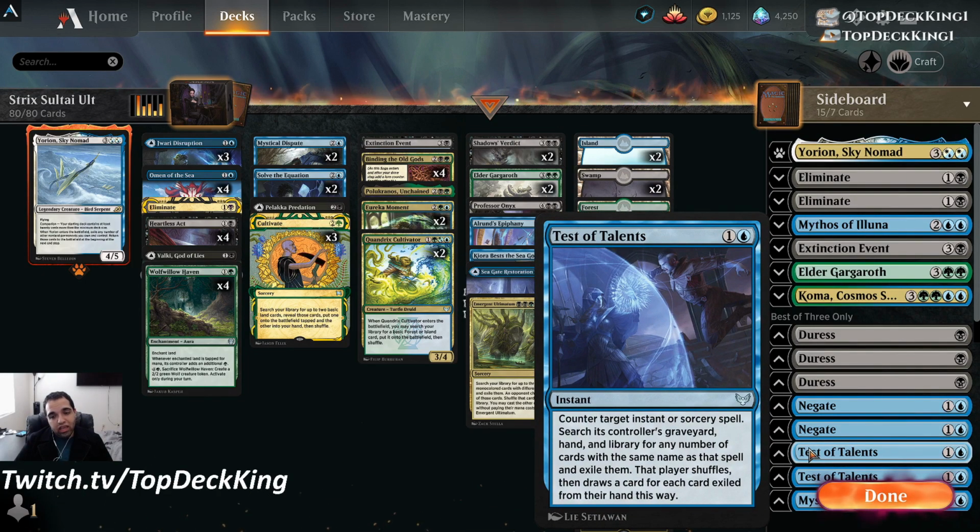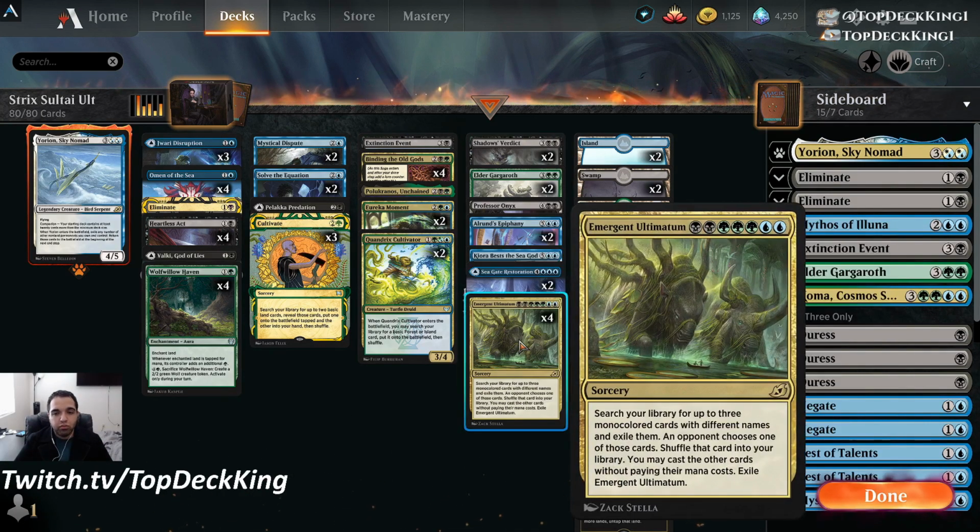Tested Talent is quite the powerful card. I don't know if people have discovered how strong this card is, but against Ultimatum decks, this card is a beast. It's a 2 mana guaranteed counterspell unless they counter this, and then once it counters that card, it exiles all copies of it. So if I counter this Emergent Ultimatum for 2 mana, by the way, I get to remove all copies of them. Yeah, they get to draw a card for each one in their hand. That's fine. I'd rather have them draw 1 card than put 2 powerful cards into play. So it's a very good card.